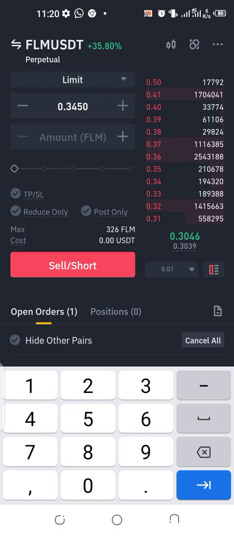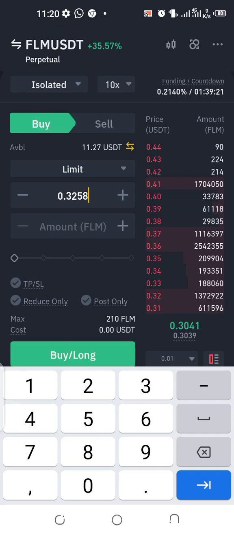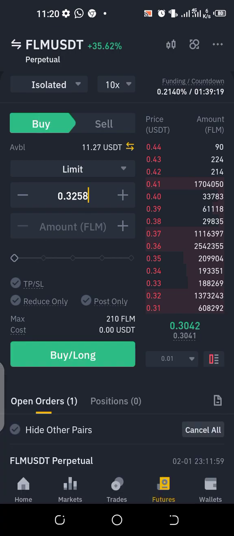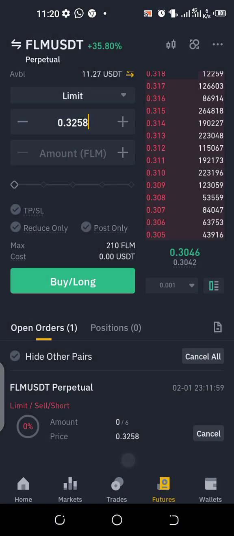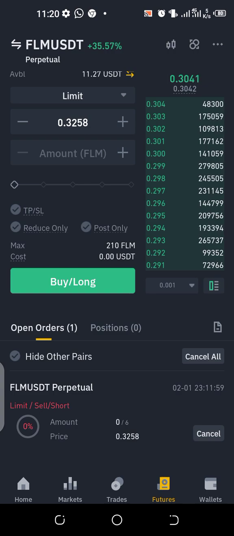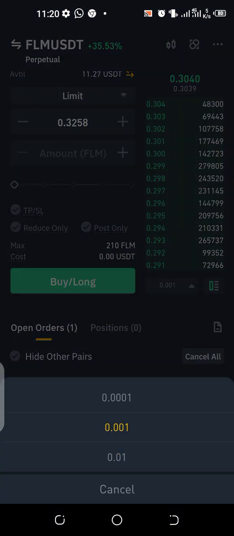But I'm thinking, okay, what if it doesn't rise beyond 3408 where it hit before, and I want to be sure my order will be hit? I can go back to my 3258, or I can stay somewhere in between 3258 and 3450. That will be about 3350. But if I want to be certain to be hit to a very large extent, I stay with the lowest point if it's a sell order, or if it's a buy order, I stay with the highest point. I stay as high as possible. All right. If you bid too low, you may not get it. That's essentially what it's all about.